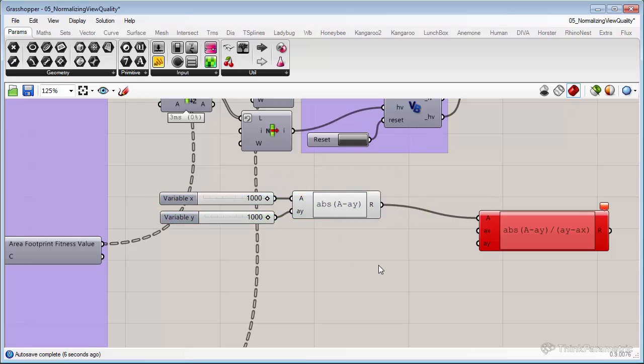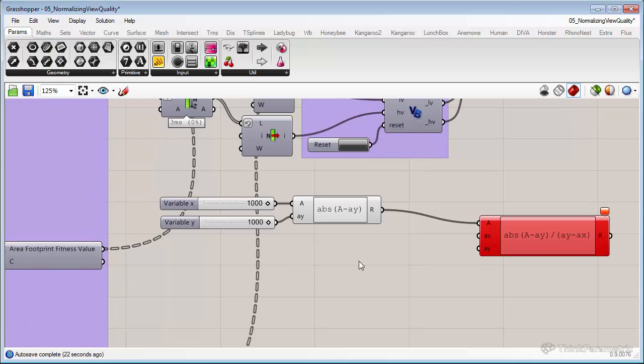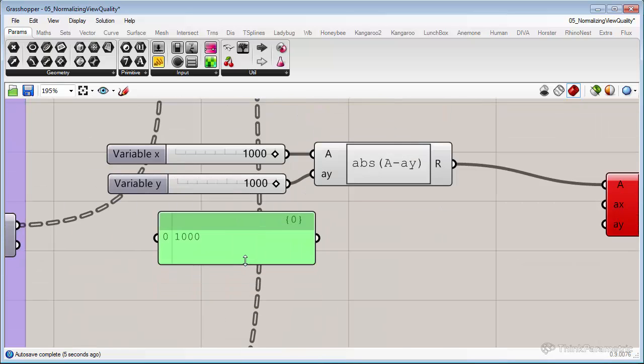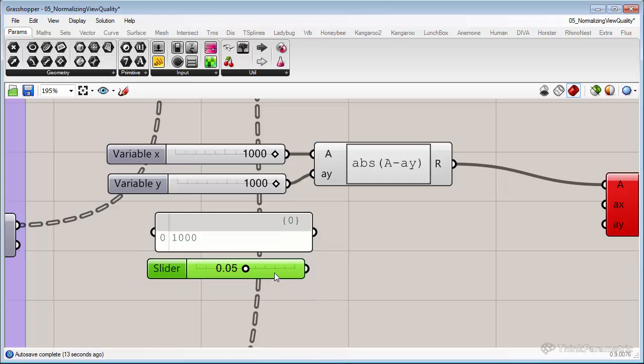Now if we look at the AX and the AY, the minimum is going to be a tolerance we're going to specify from the 1,000. So let me insert a panel and specify 1,000. Let me also set it to multi-line data. Nice. Let's insert a slider with 0.05, which is a tolerance of 5%.